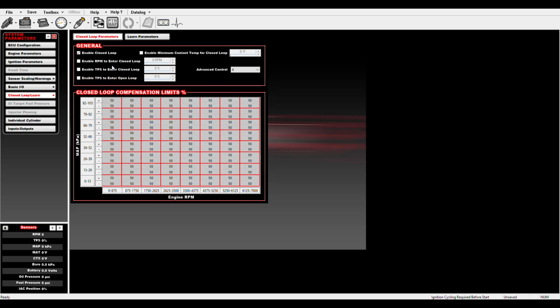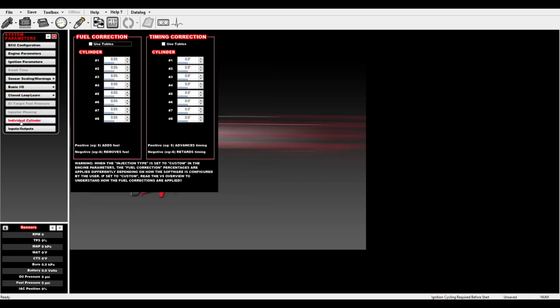So closed loop, this is based on the ECU having some self-learning capabilities, which is defined over here. It will read off of your O2 sensor and adjust the fueling as needed to try to get you back to your target air-fuel ratios, which we'll look at a little bit later. It's pretty impressive how it can do that, and you can make it so that it doesn't do that. Once you get a tune that you like, you can lock it in and turn off the self-learning abilities.